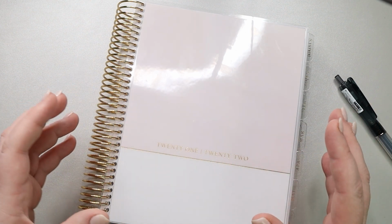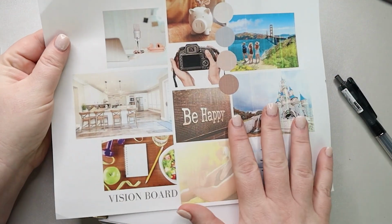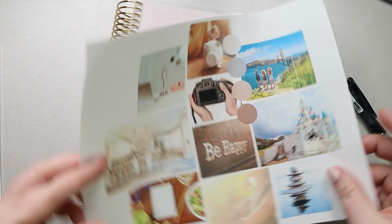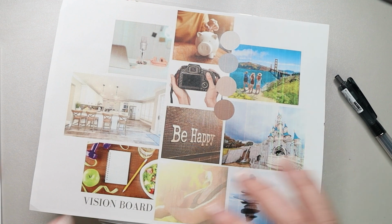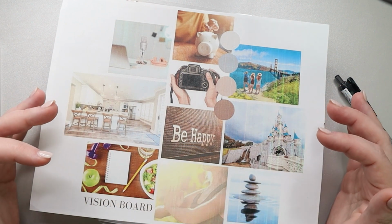What I did is I went into Canva and typed in vision board. It came up with this template, and I love this template. I think it turned out amazingly. I haven't found the correct sizing to fit it in my planner yet, but I will. I wanted to show this to you in a bigger format so that it was easier to see. So this is my general vision board for this year. I went through and picked different images to depict different parts of my life and the direction I wanted them to go.